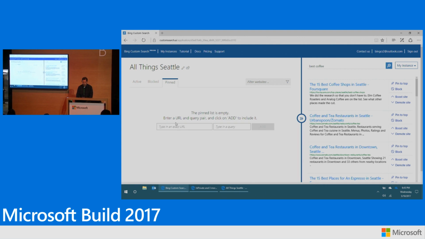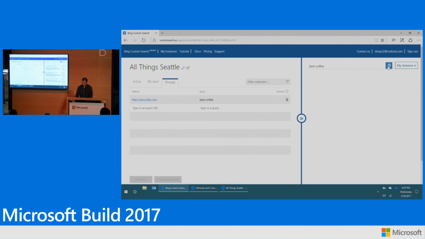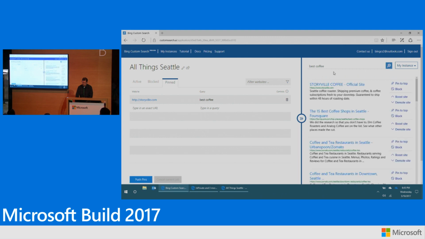And like before, if I want to feature a particular coffee shop, I know there's Storyville Coffee. It's a place to check out if you're in Pike Place Market. It's hard to find. It's up a few flights of stairs, but it's really interesting. So if you own this portal and you want to partner with people, you can use that to change your results.